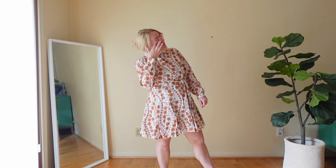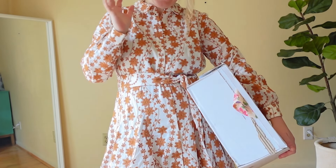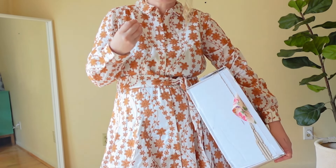They both have full twirl skirts — I love a skirt I can twirl in. I will forever be a twirl-skirt girly and this one is just so good. But it doesn't scream summer and spring to me, so I might hold off. Then again, I kind of just want to keep it because I know it would make a great autumn dress.